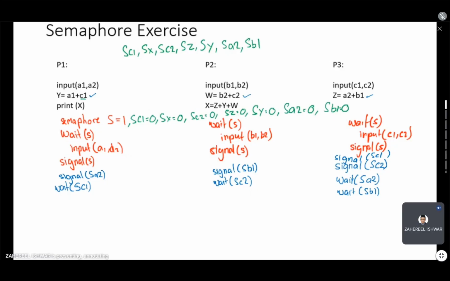And then we signal SB1, we wait on C2. C1, C2 are both needed by P1 and P2 respectively, so we signal both C1 and C2. And then P3 has waited on SC2 and SB1.